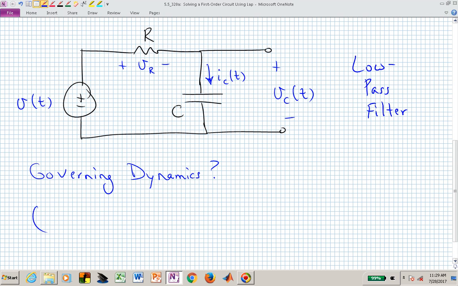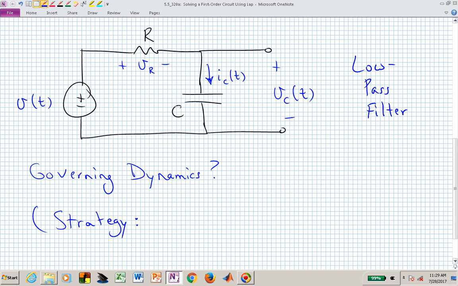Let's now look at a strategy that develops time domain differential equations and then converts those into the S domain, and then once we have our expression in the S domain, inverse Laplace to find the actual value. And in this case, we want to find what's the output voltage across that capacitor in this low-pass filter.